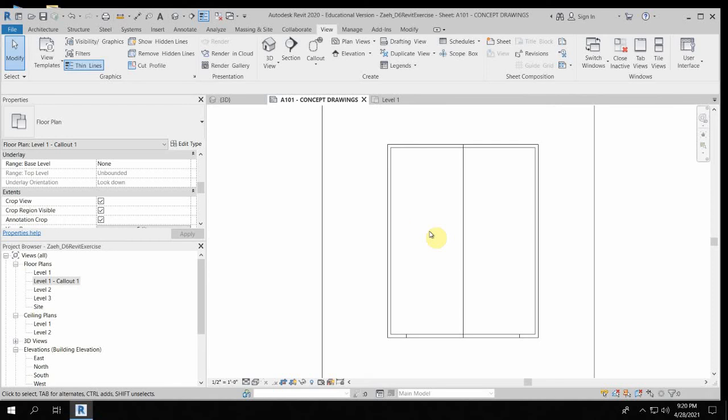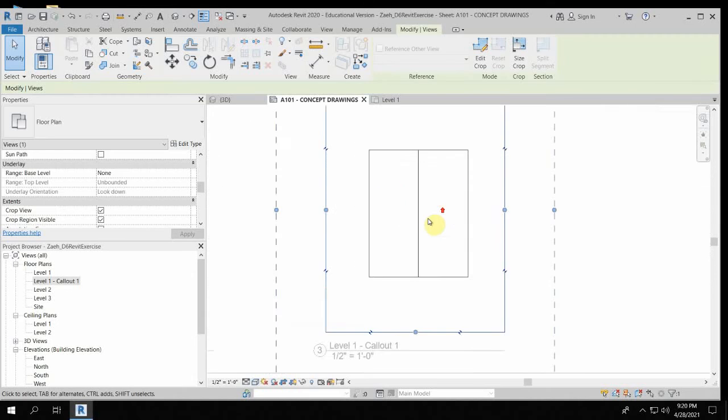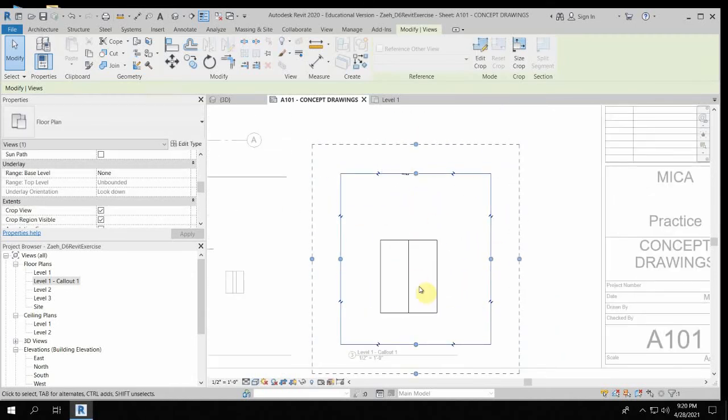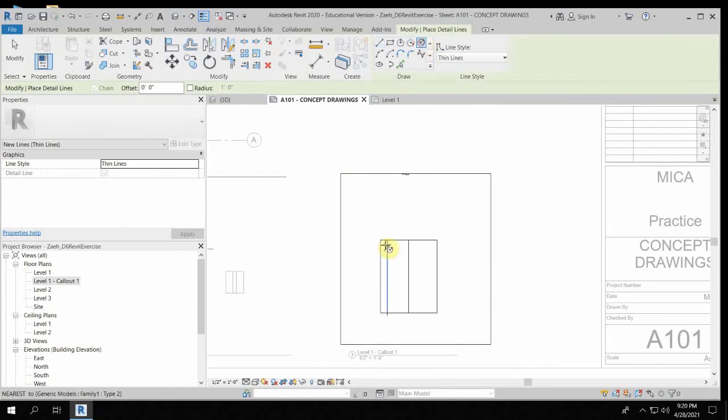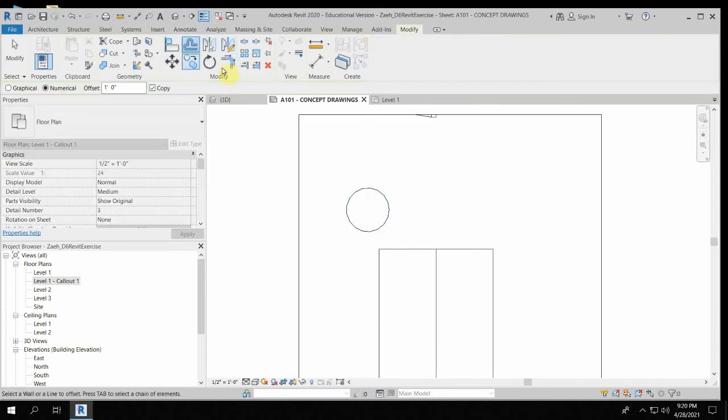And maybe let's say I want in this drawing to explain what's around it. So I don't actually want to have to model everything. I'm just going to kind of draw it outside. So let's actually change this back to hidden line. So this is my roof plan, and I'm just going to show that there are also some things for the dog around the doghouse. So I'm going to draw them in detail lines. Detail lines will not show up in any other view. They're just drawn lines. So if I go to annotate, detail line, I can create a water bowl over here. I can offset the edge of the water bowl 1 inch.